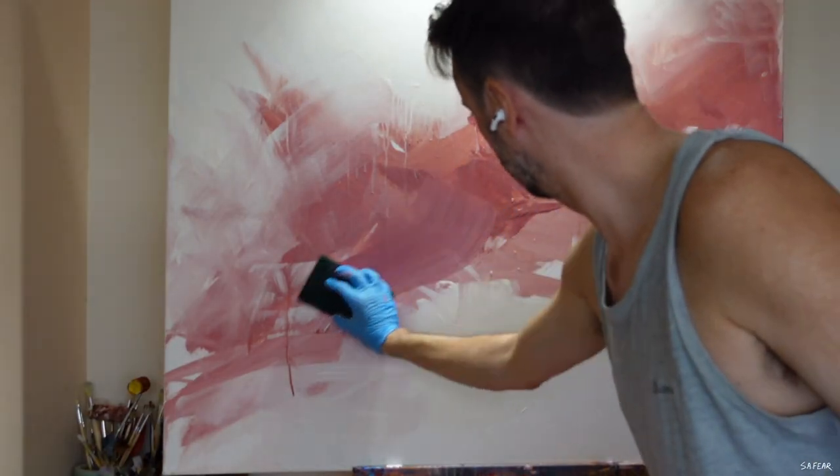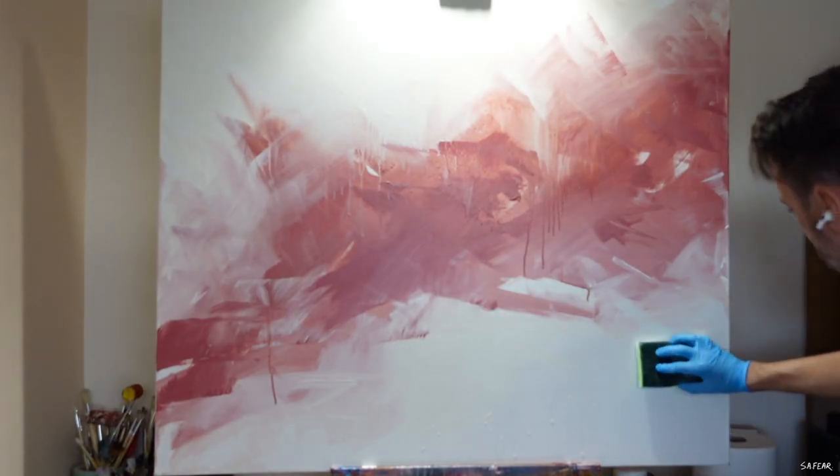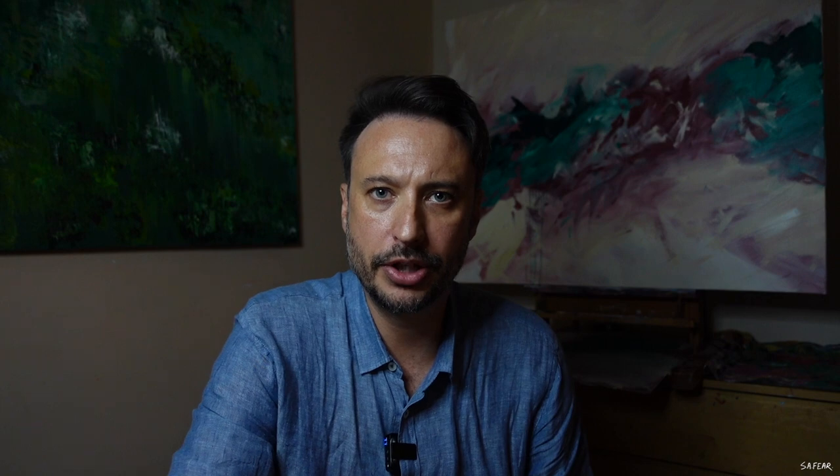Using sponges is quite new for me but it's become one of my favourite tools to use. You can get that subtle transition — that sort of sweet smooth effect that works really well if you want something peaceful and tranquil in your painting. For example, this one behind me is a work in progress and I've used nothing but sponges. I'll also use several sponges throughout the painting depending on which colours I'm using. I wouldn't use a red sponge or a green sponge together because the colours might clash and make a sort of mucky brown colour.